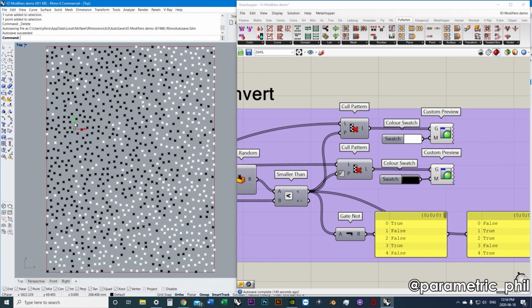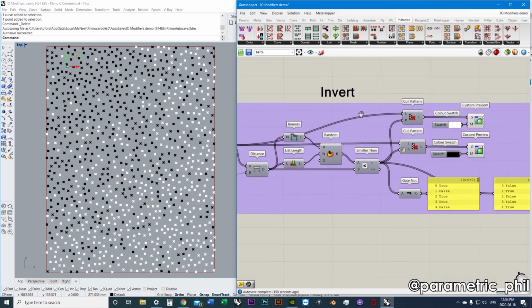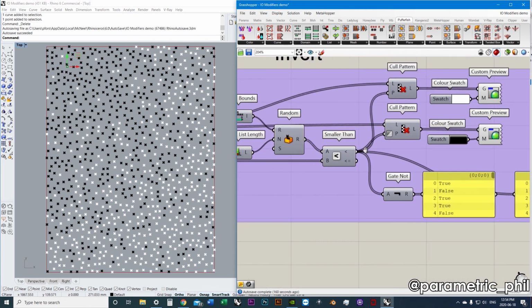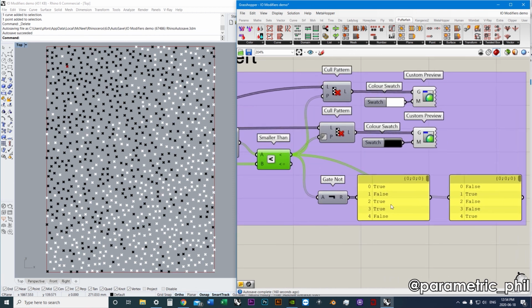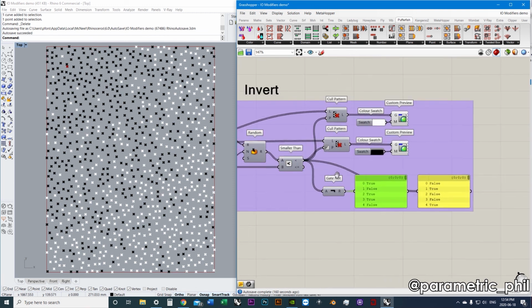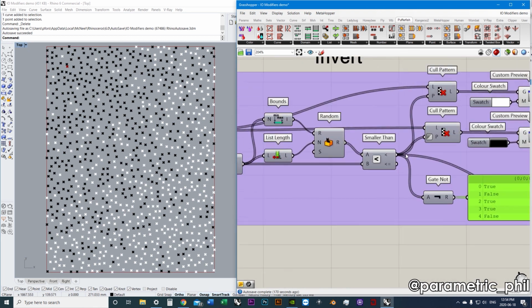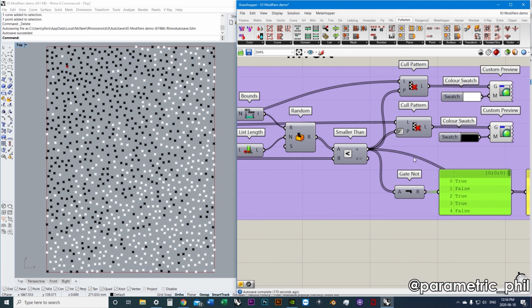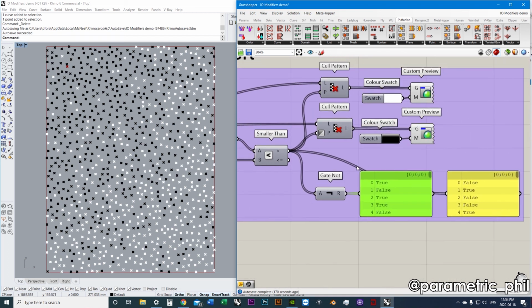So we're always going to have a higher percentage of black points near this attractor, and all the white points are populating away from the attractor. Basically what we're doing is the smaller than component is determining which ones are true and false. And I'm not going to go into how this attractor script is working. We'll definitely talk about that. You can definitely find an attractor script video on my channel if you're interested.